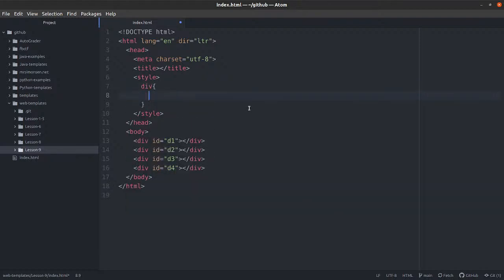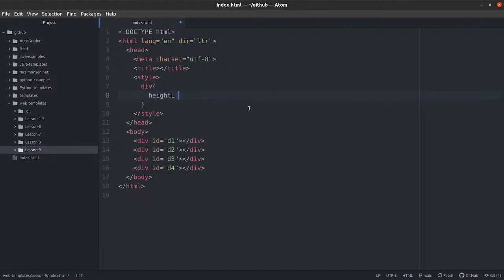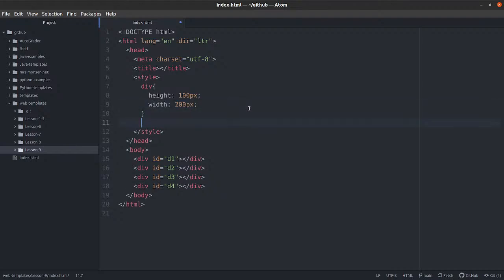Let's do a height of 100 pixels and a width of 200 pixels. Let's give D1 a background color. Let's go red.